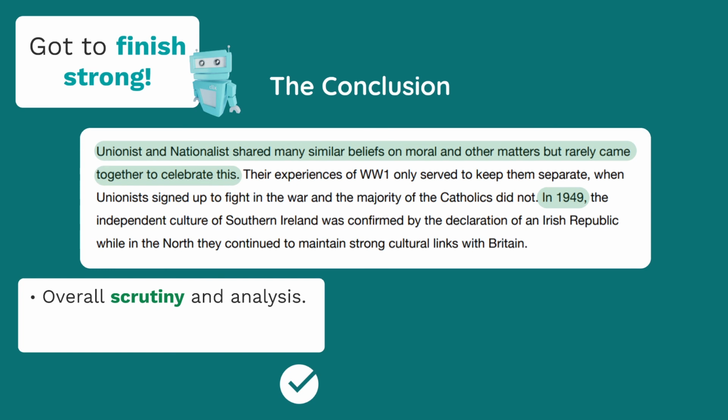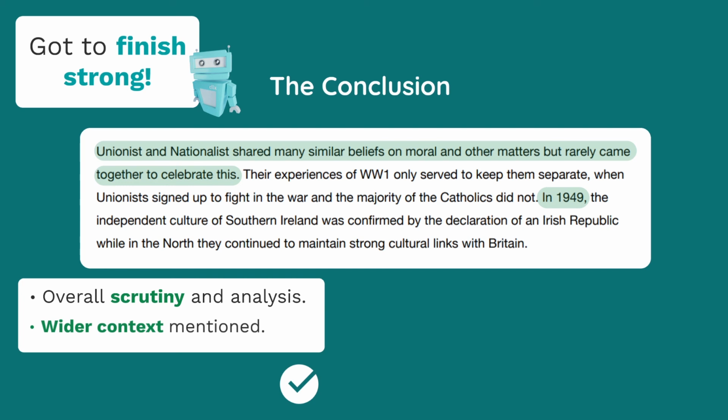The first sentence there is "Unionists and Nationalists shared many similar beliefs on moral and other matters, but rarely came together to celebrate this." That's a very impressive sentence in relation to how this person has taken a step back from everything they've said in the previous 7 or 8 paragraphs, and how they've come to the opinion that isn't it weird that both sides were so similar, but they didn't celebrate that. You know, that's a good opinion and scrutiny of what they have previously said.